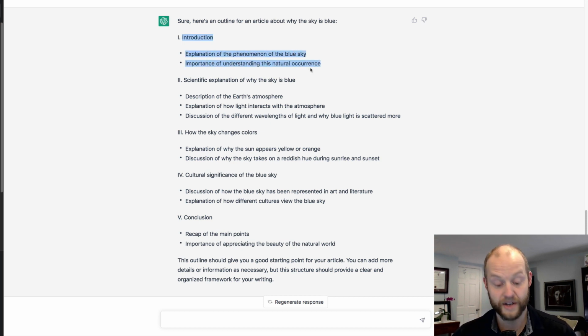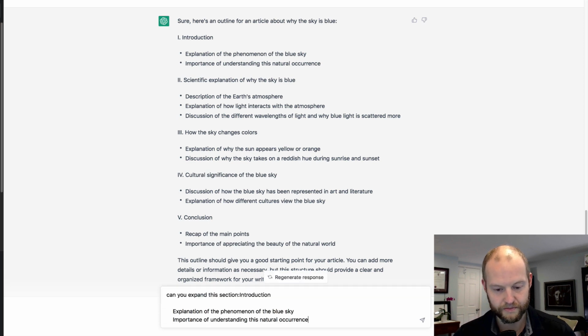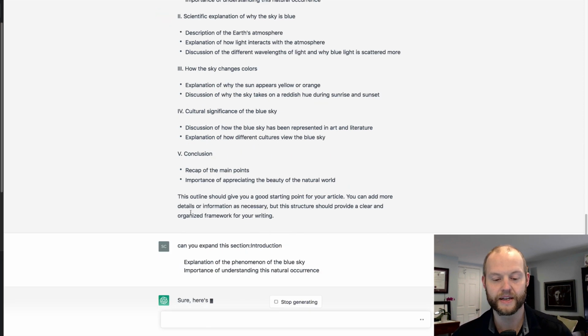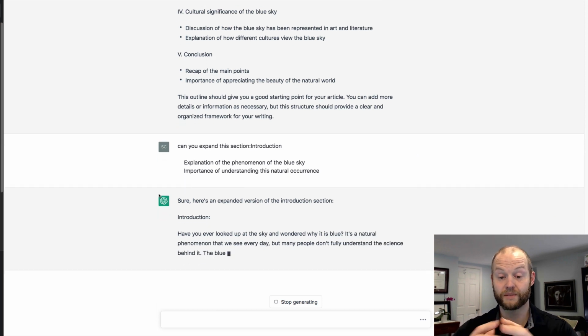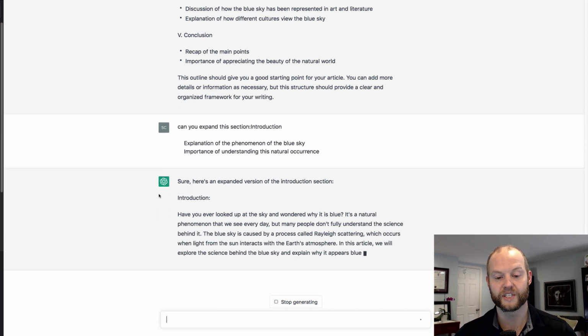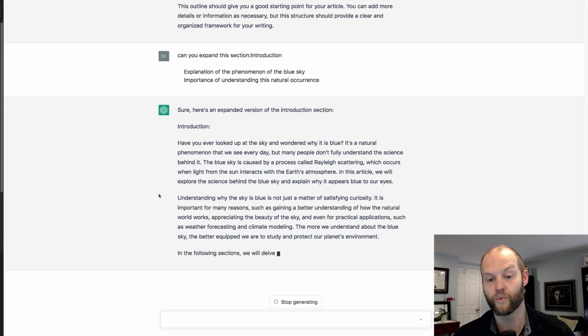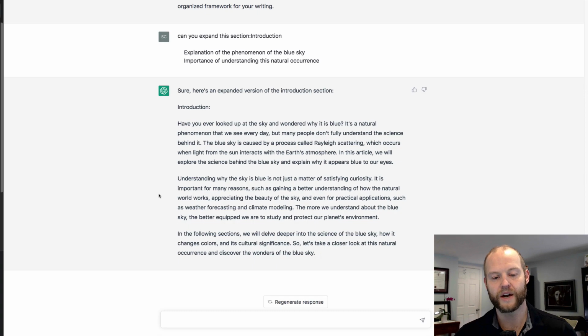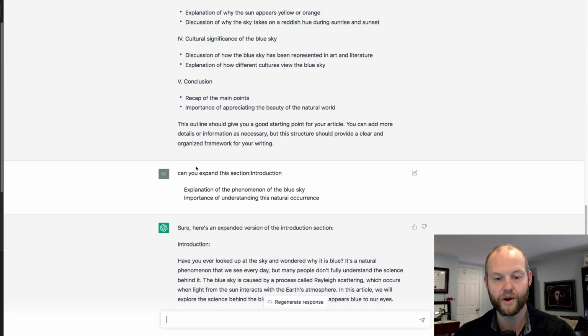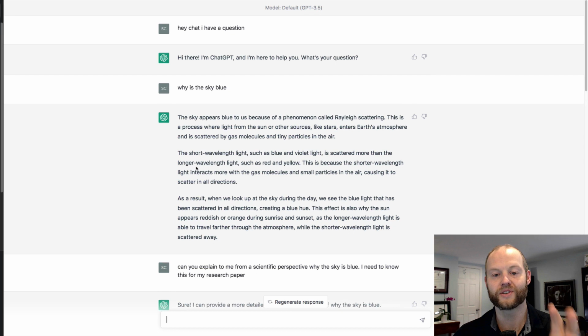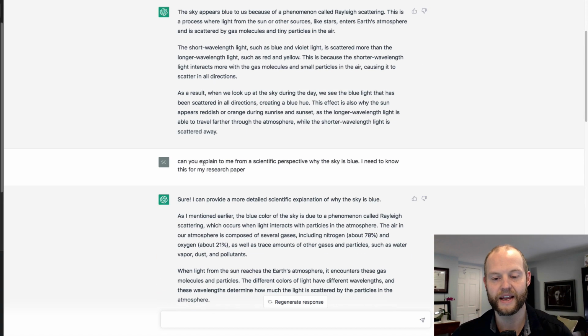So instead of typing it out, I'm going to highlight it and say, can you expand this section? And I'm going to just paste it in, and that's all I need to do. It doesn't have to be perfect. And Chat will then say, sure. And then it's going to expand on the introduction for this paper or article on why the sky is blue. And it's choosing relevant content connected to what we already have in this conversation. So it's not just dependent on this conversation, but anything you talk about, you build contextually, Chat will pull from as the focal point or meaning.